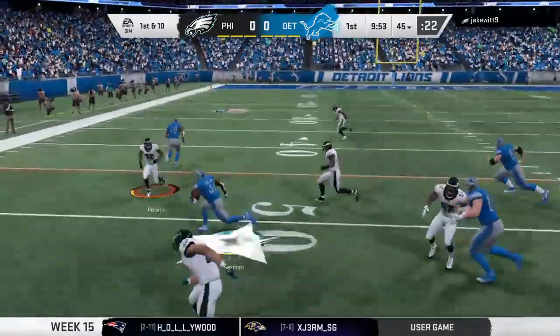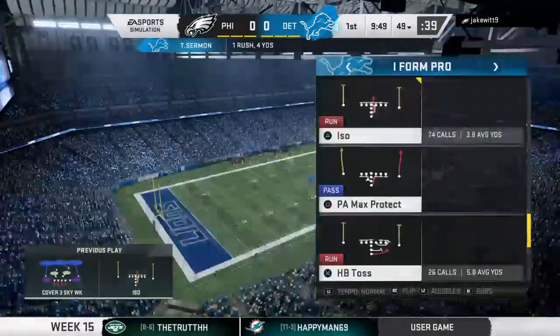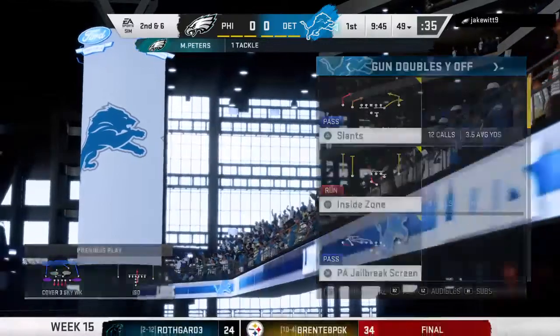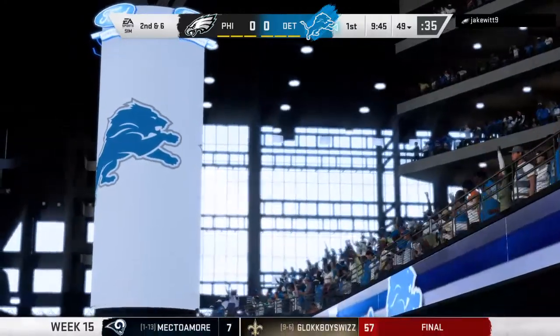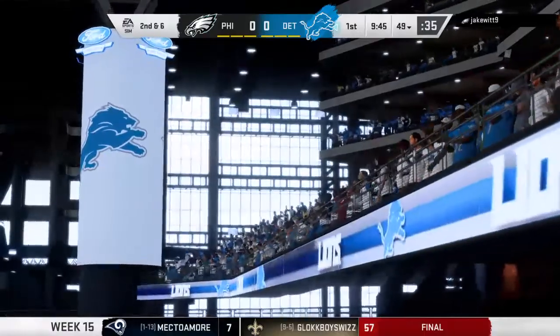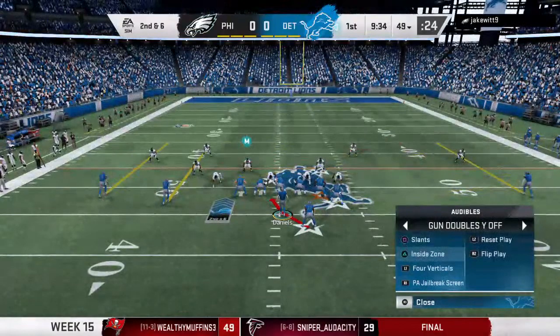Now a handoff here to his running back, and he'll be taken down just shy of midfield after a gain of about 4. 4 yards the result on the first play from scrimmage. Second down. Well, I think that's what they're going to need to do here in the first half. You've got to take some pressure off of this young quarterback, and no better way to do it than to establish the running game early. The run got 4. Now they deal with a 2nd and 6.